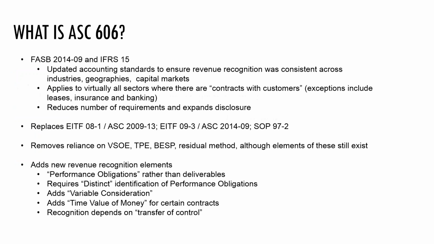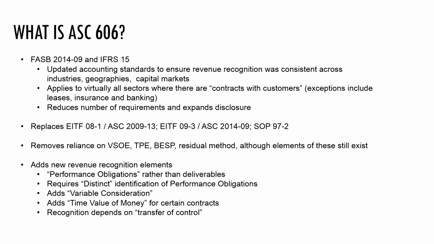So first of all, let's look at ASC 606. It is a standard from both FASB and IFRS entitled Revenue from Contracts with Customers. You may know it as ASU, or the Accounting Standards Update 2014-09, or IFRS 15. Basically, it is an update to the current revenue recognition standards. And this is one of the first times that the IASB, who produces the FASB rulings, and the IFRS organization have come together and said, you know, we need to create a standard that's consistent.